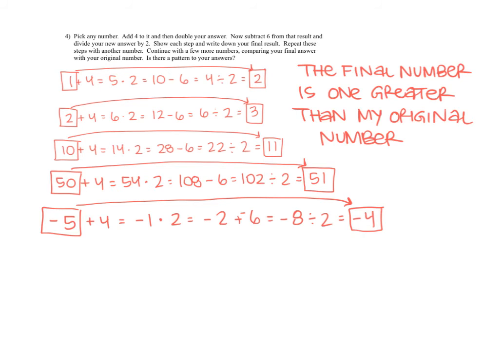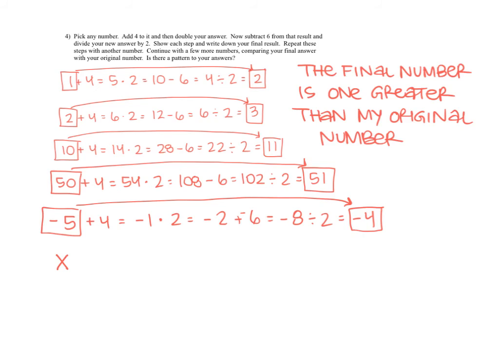Now, I want to show you something pretty cool with this problem that you didn't already do. So you should write this down with me now. This is going to help you on one of your future problems. I believe it is number 9. So make sure you write this down with me. We could also try doing this with a variable instead of a number. So instead of picking a number, I'm going to pick x.